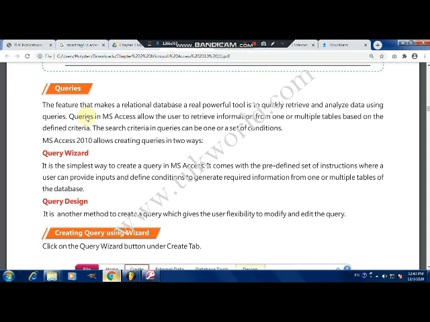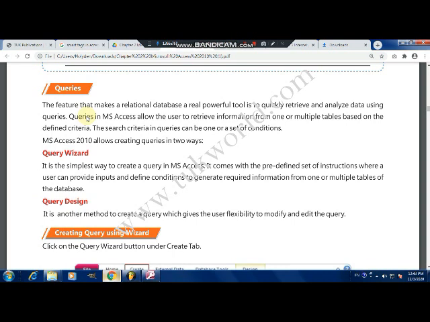Rules are used to set a validation. Views are used to retrieve data from a table or from more than one table, to combine more than one table, or to display the result from more than one table.